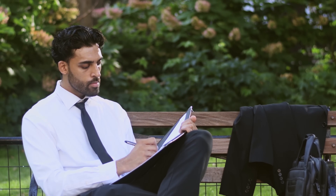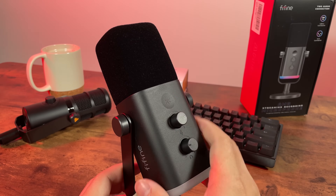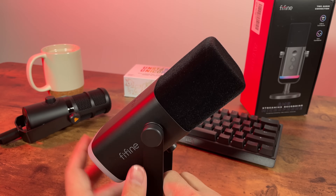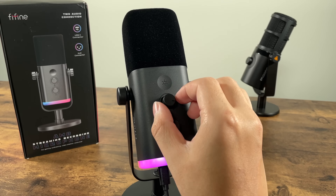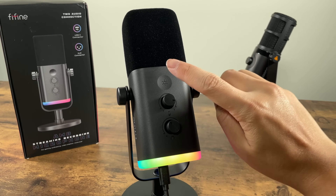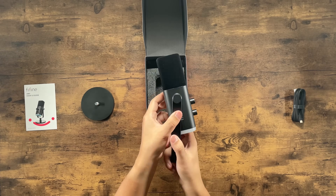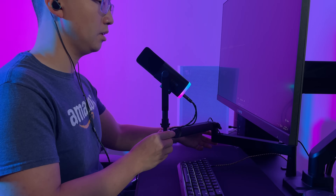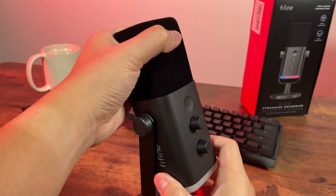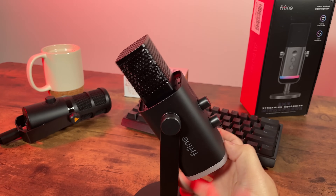With that said, I do have two minor criticisms. First, I'm not a big fan of the button placement on the AM8. The mic seems to be designed to tilt with the volume knobs facing down, which makes the mute button easy to tap. However, I'd like to be able to adjust my volume knobs on the fly, so it makes more sense to me for the knobs to be on top. Second, the AM8 is a bit chunky. It's much larger than my PD400X and I feel like it gets in the way more than it should. The actual mic itself doesn't seem that large, so I feel like the housing may have been inflated just to look nice with the windscreen on.